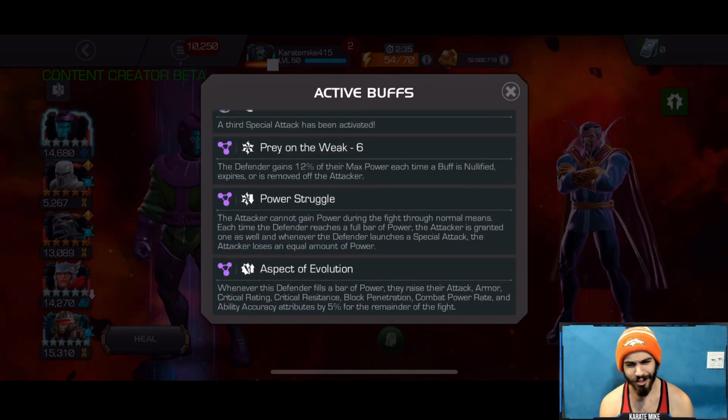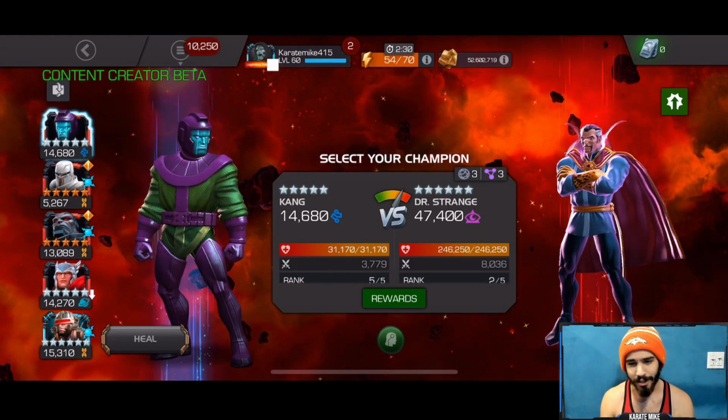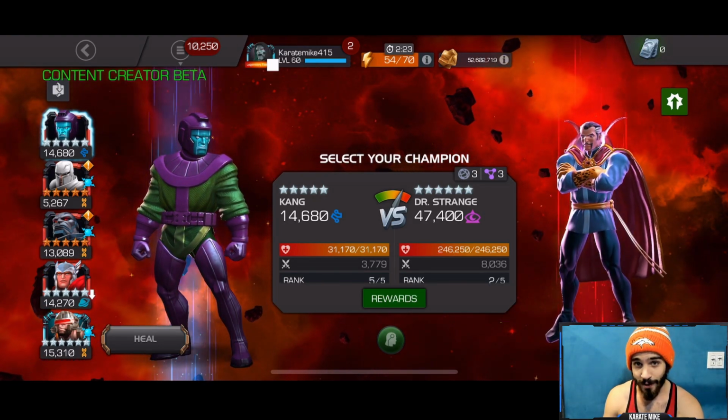Now, Doctor Strange is going to be annoying with these Furies, so we're going to just mess our way around him. I'm probably going to use APOC to get through him. We'll be right back, but we're going to test out Kang on this node particularly throughout the quest, all right?